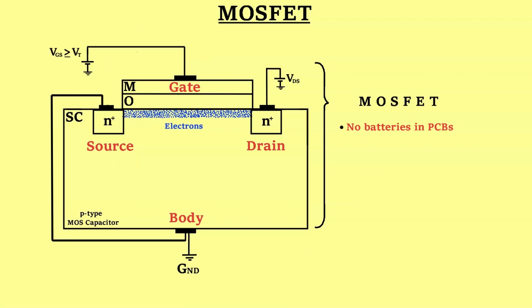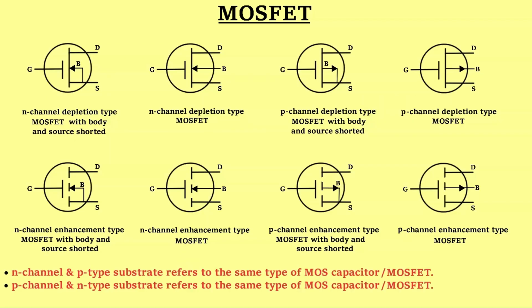A little modification can also be done in the diagram to make it more practical. In a printed circuit board, generally there are no batteries. There is a single voltage supply which supplies power to all the smaller components within the PCB. There are in total 8 different symbols of MOSFET which you should know. Shorting of body and source terminals is so common that we have a separate symbol for this particular case.